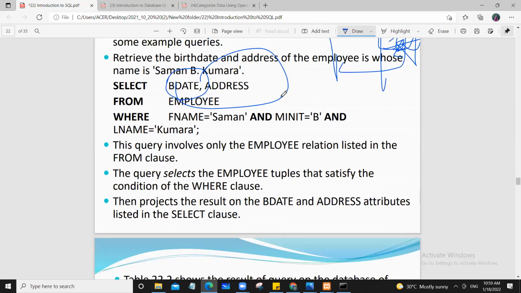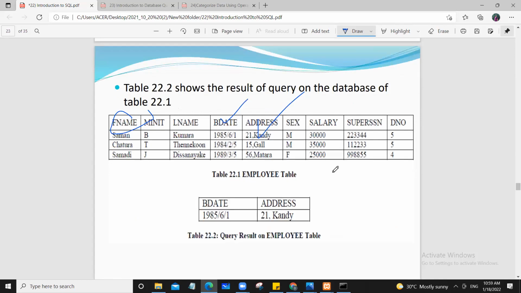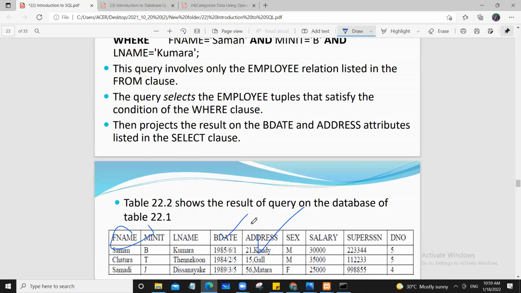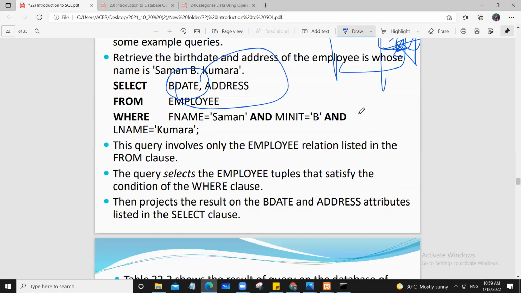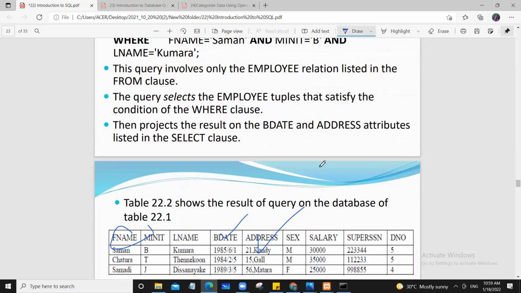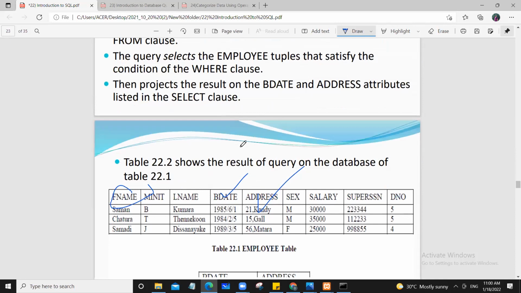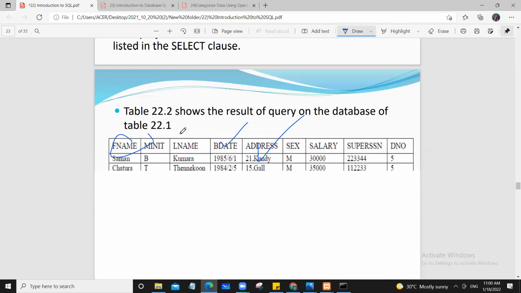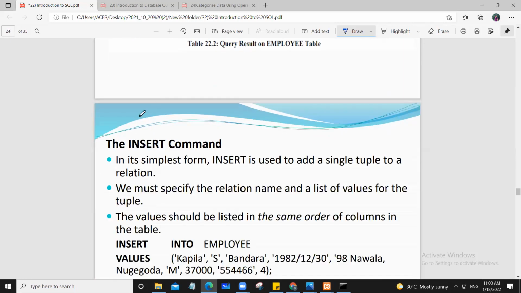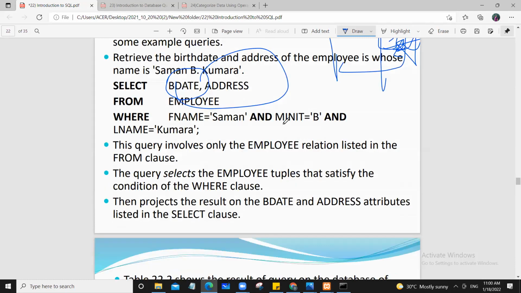By using this command, you can retrieve the birthday and the address of this Saman B. Kumar. Okay, I'm going to do this query after the discussion about insert query. So this is about select.